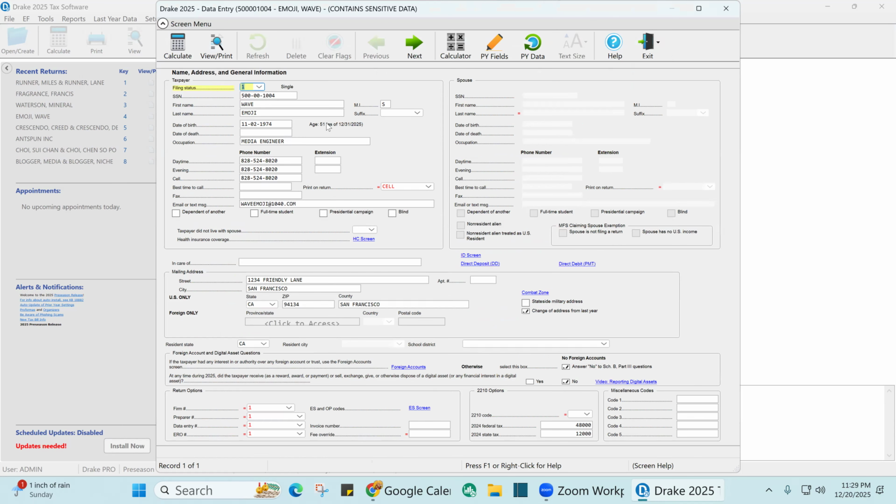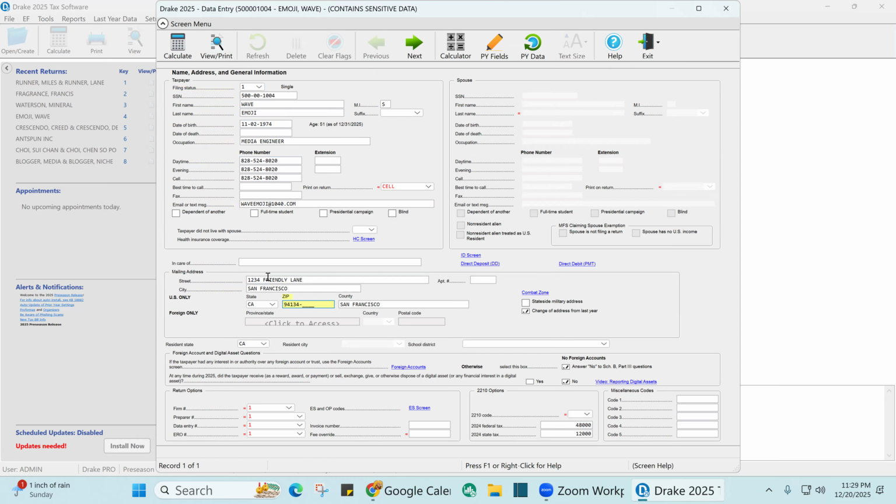So this person, the name won't change, right? A single at this moment, still a single. And then this is the social, first, last, birthday, this is the job, the phone number, the email, and home address. Sometimes they change this. Now, this is the mailing address at the moment you file the tax return.